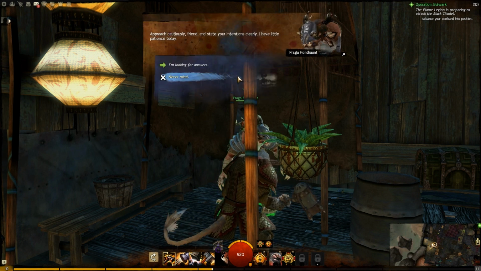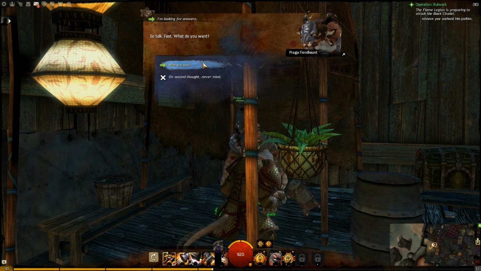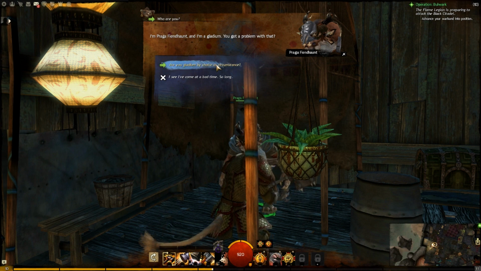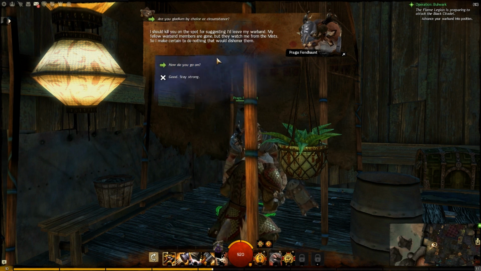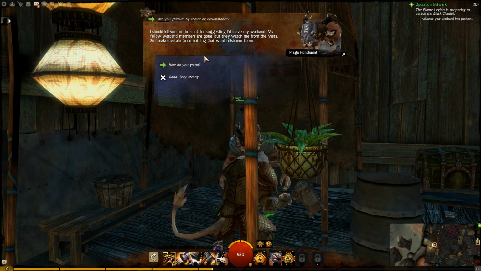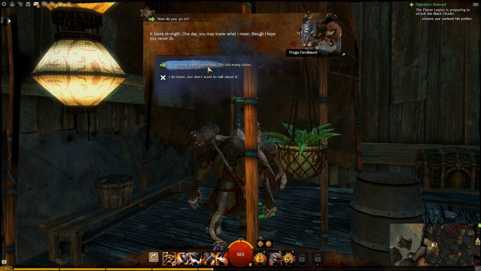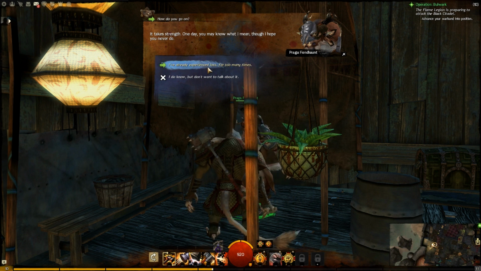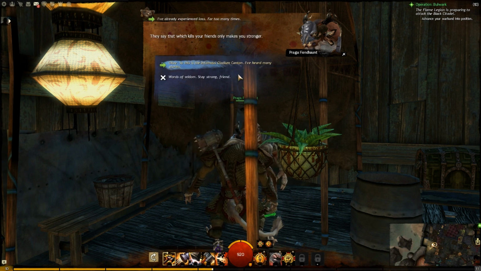Approach cautiously, friend, and state your intentions clearly. I have little patience today, sorry. I'm looking for answers, so talk fast. What do you want? Who are you? I'm Paga Friendhaunt. I'm a Gladium. You got a problem with that? Are you a Gladium by choice or circumstance? I should kill you on the spot for suggesting I'd leave my warband. My fellow warband members are gone, but they watch me from the mist, so they're dead. So I make certain to do nothing that would dishonour them. How do you go on? It takes strength. One day, you may know what I mean, though I hope you never do. Well, I lost most of my warband. I've already experienced loss far too many times. They say that which kills your friends only makes you stronger.